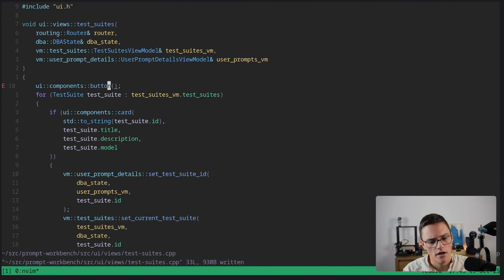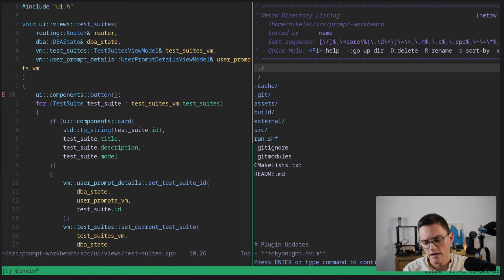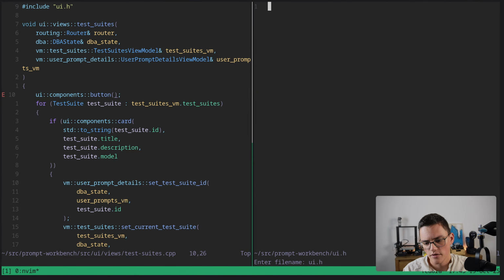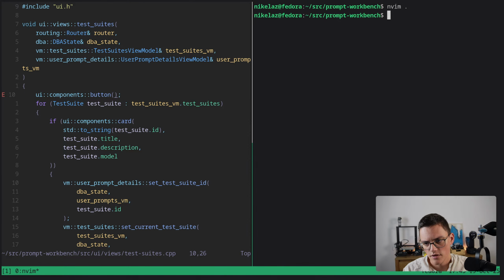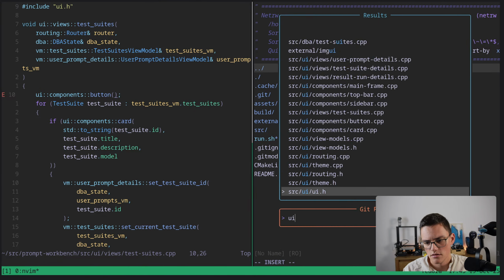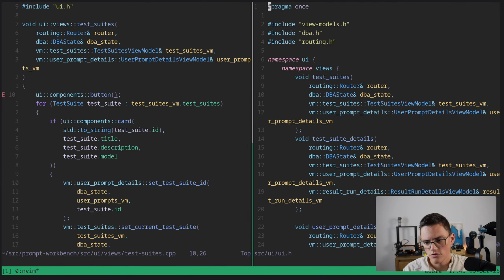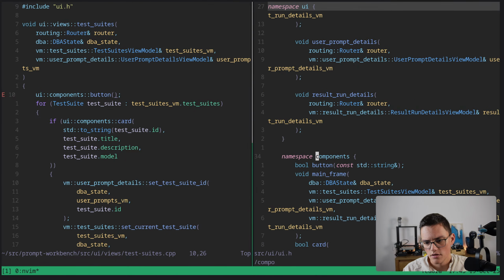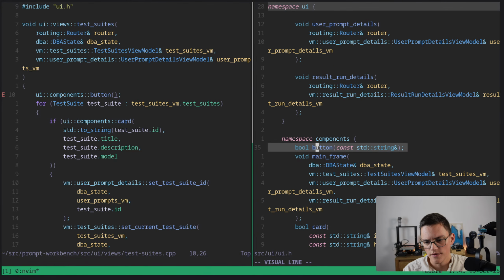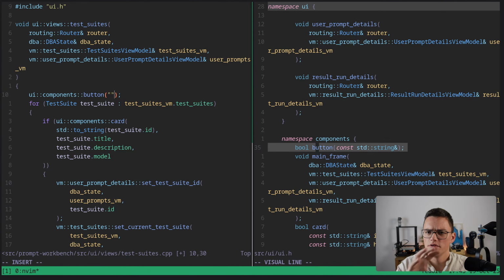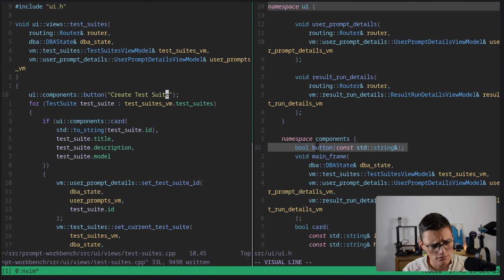I think I'll open that file, my UI header file, to the right, so that I can see the actual function definition. Here we have components, and I have Boolean button. Yeah, UI components button, and it needs a string for the value of the button. I'll call it create test suite for now. And it's a Boolean because if it's true, it's currently clicked.